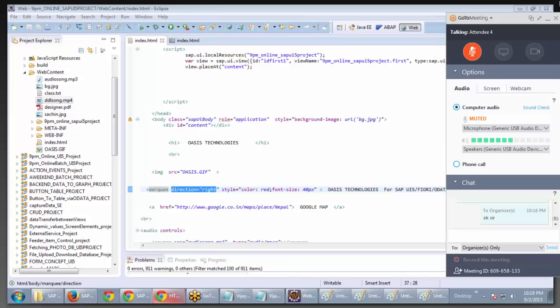Hi Vijay, Mohan here. Regarding the OData services, we have covered topics like entities, entity sets, navigation points, and then you explained methods like CRUD methods, get entity set.